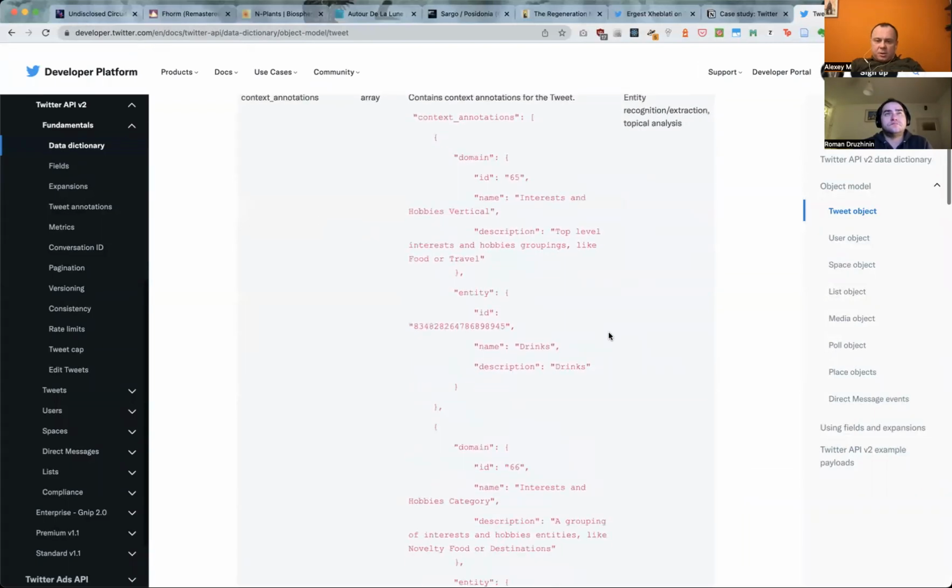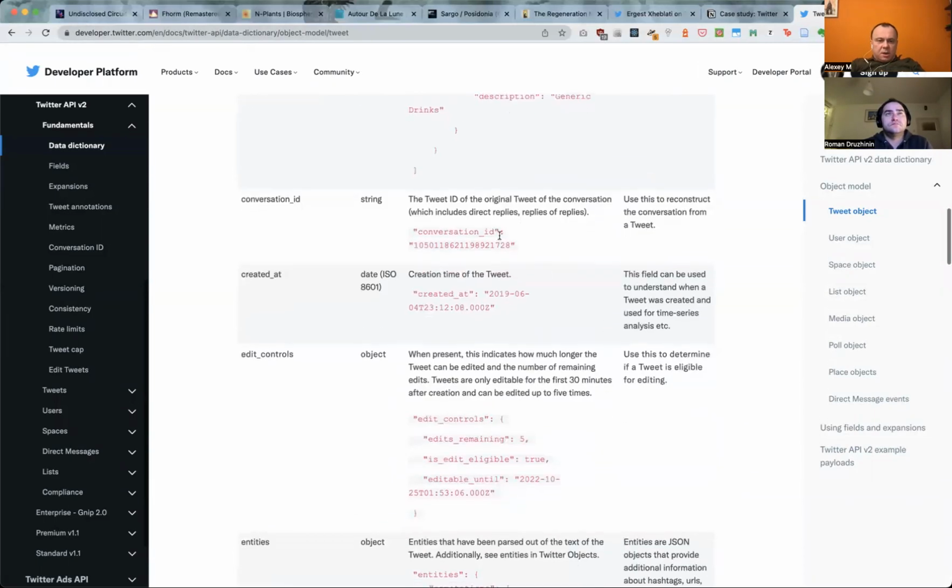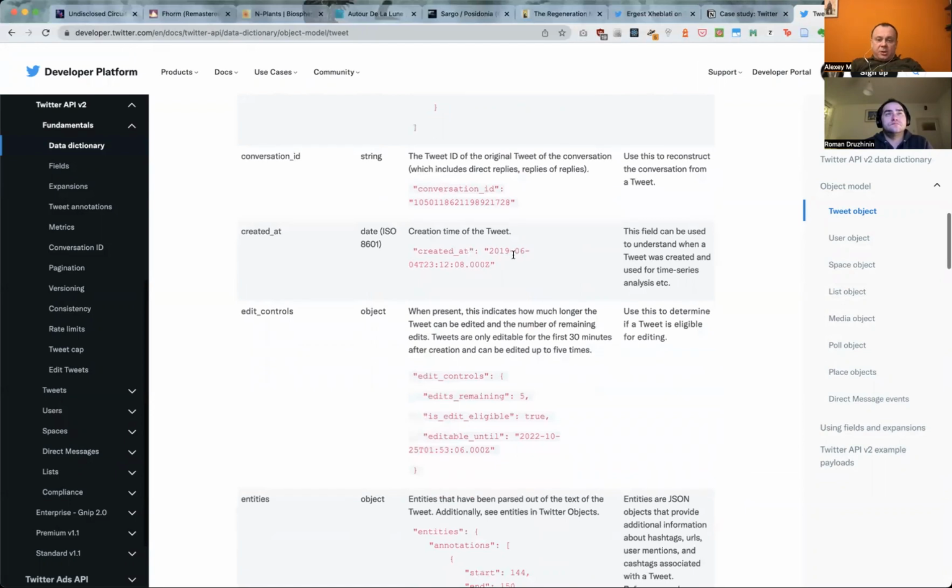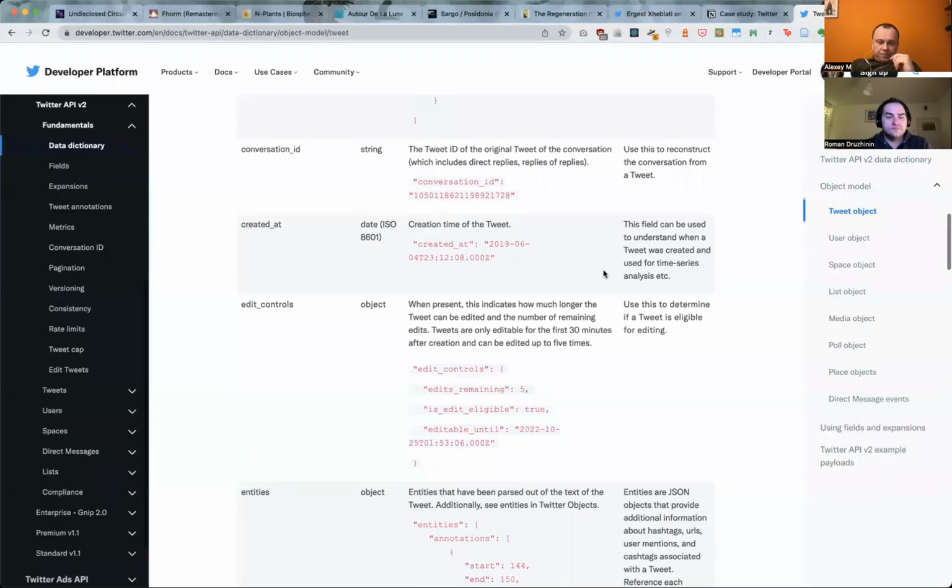Context annotations, I don't even know what that means. Conversation ID, it's interesting. We're going to talk about that. Creation time of the tweet. So we don't have an attribute per se, but we record the timestamp somewhere during the creation of, I don't know, a row that contains the tweet.